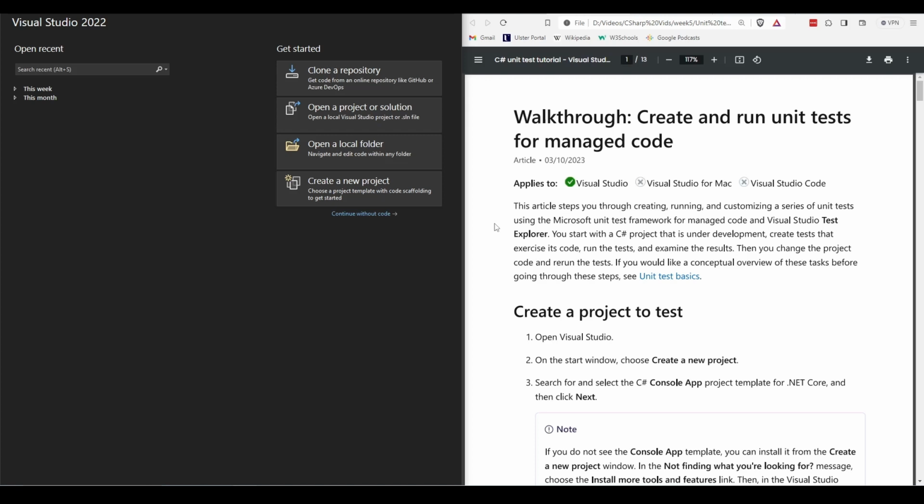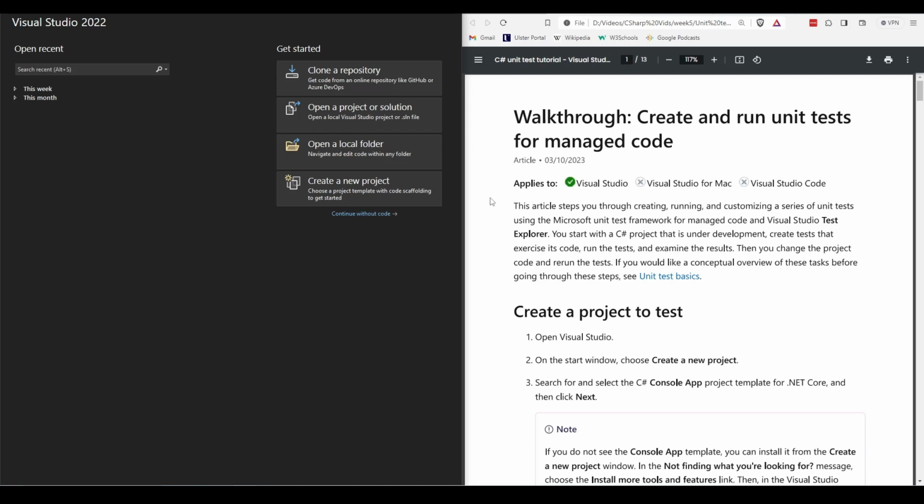If you have a Mac, or maybe you might be using VS Code for some reason, you will have the option on Microsoft's own website to go and find the same walkthrough.